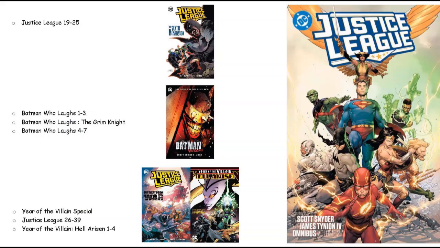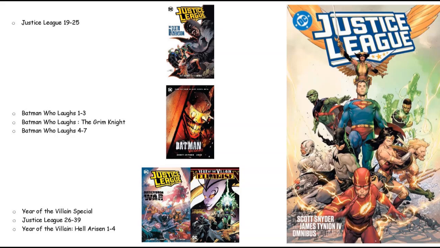If we look at the contents here, we've got Justice League 19 to 25, which are the issues from that trade paperback cover. You can see the Sixth Dimension. The Sixth Dimension does contain a couple of other issues, but let's not get into that. As I say, the trade paperback mapping is a little bit odd, but the omnibus collects everything from the trade paperback if you mush them all together. So Justice League 19 to 25, it then collects the Batman Who Laughs trade paperback we were just talking about, and it collects it in the right sequence with the Grim Knight one-shot between issues 3 to 4.